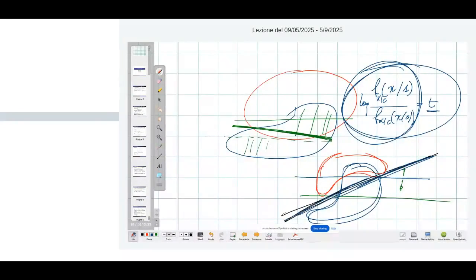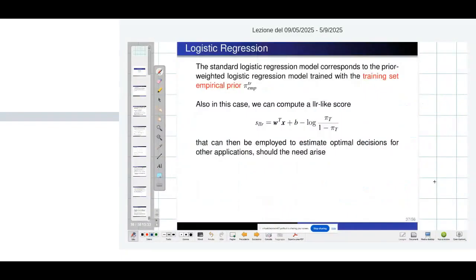For the logistic regression, we fix the shape of the decision rule. So we said it's linear. So that is something we can't change. And moreover, if we train the model and then try to adapt it to a different solution, the only thing that we can do is take the original trained plane and shift it, which may not be the optimal solution. I may obtain better results if I train a model directly for the given application prior.